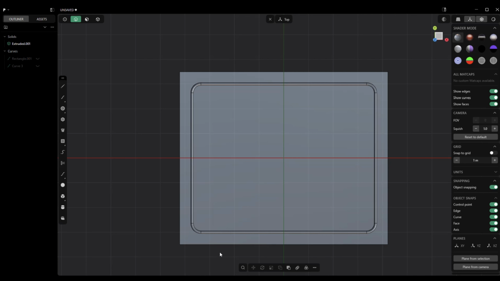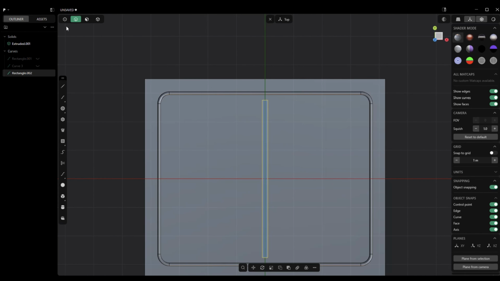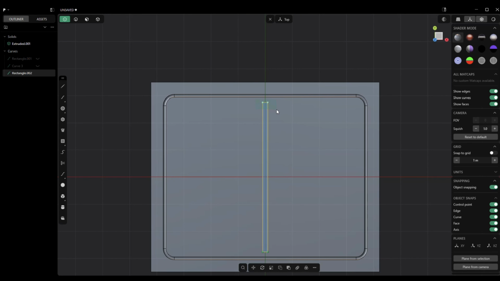Next up, we're going to create the slots. For that, we'll take another rectangle, this one right here, and we'll pull it out, make it fairly thin to about there. Then we're going to go to CV mode. We're going to grab these outer corners.